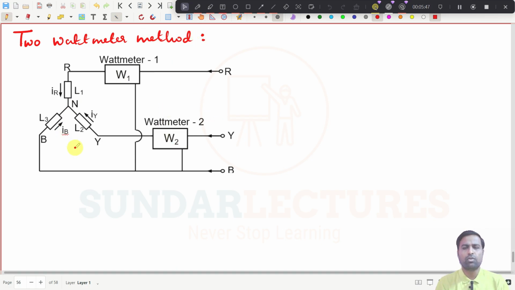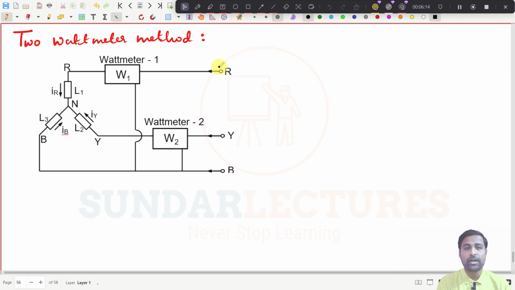You will use this 2 wattmeter method in so many places to measure the power of three-phase induction machines and all. Wherever you go in AC machines, you will see this 2 wattmeter method, because you always use it to measure. In laboratories also, you will use the 2 wattmeter method to measure the power, right? So it is very important. See what we will do now.